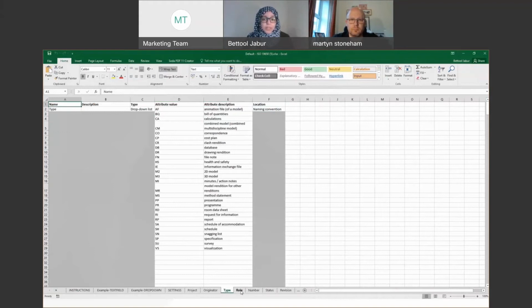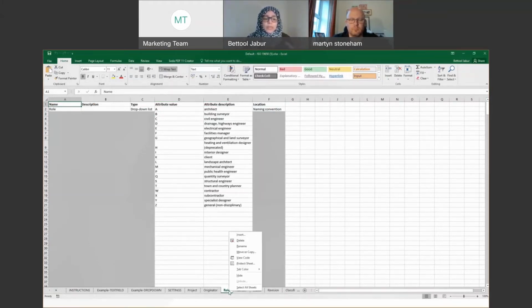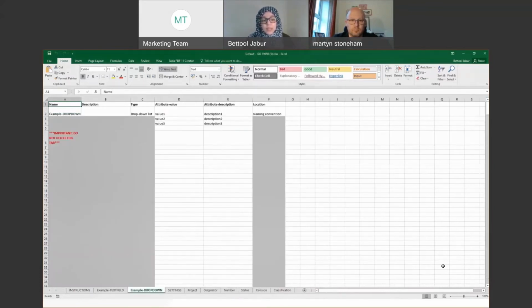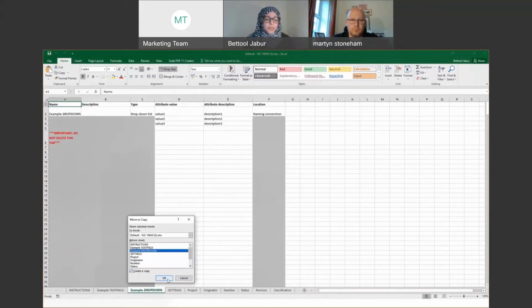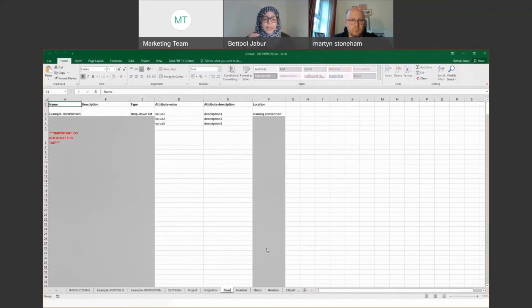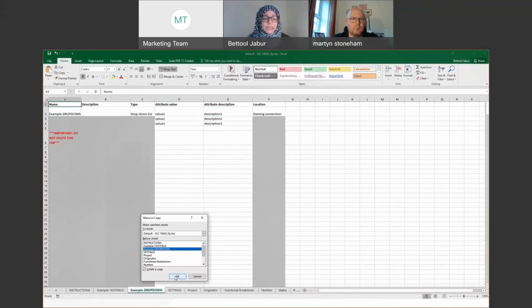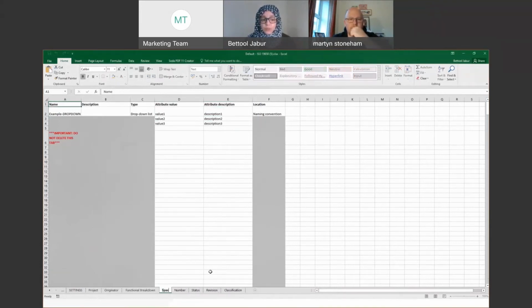There's a lot of instructions with this template, and if you actually miss any of those instructions, it will break. I've broken it before. I tried to do something very quickly, but actually what I tried to do was very wrong. So we need to make sure that we go in and adhere to those rules within the instructions in order for this template to work. So going in, we can remove items, we can add the functional breakdown, spatial breakdown, follow the ISO 19650 naming conventions, or any other naming convention that you have for your files that you want to upload to the naming enforced folders. So going in here, you cannot delete the first 4 tabs of this. This is one of the rules.